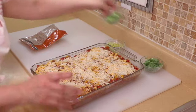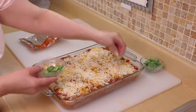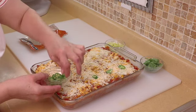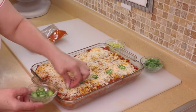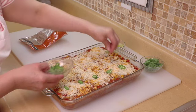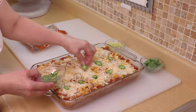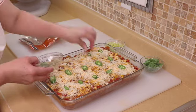Okay, this is optional, guys. I like to add some serrano peppers just for look, and of course my family loves the spice. But that is totally up to you. If you have kiddos, like I said, leave all the spicy stuff out and they will be okay.